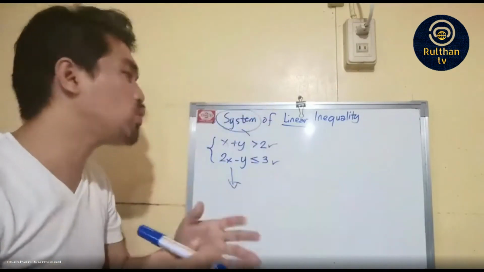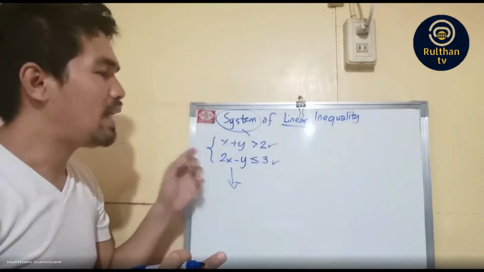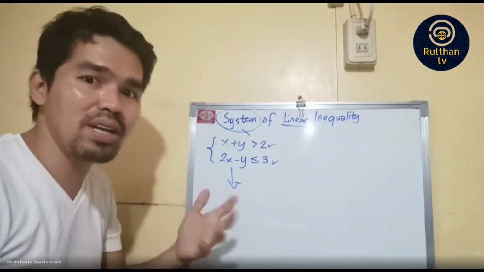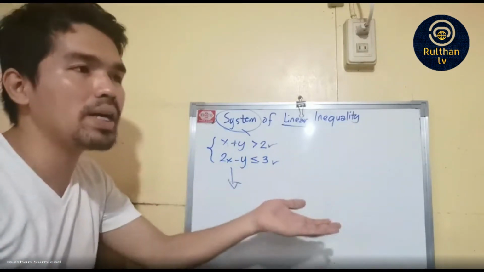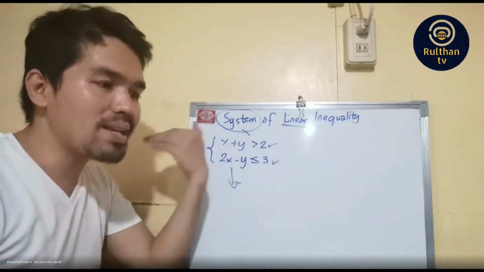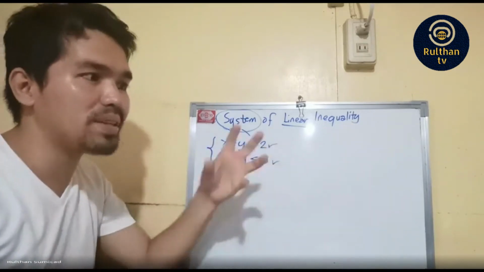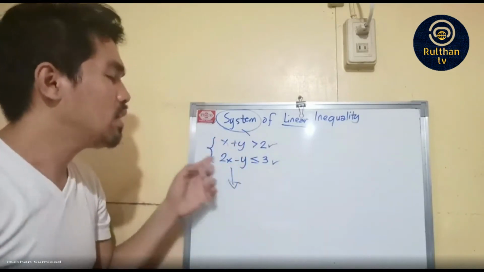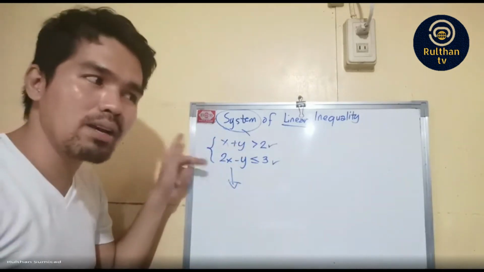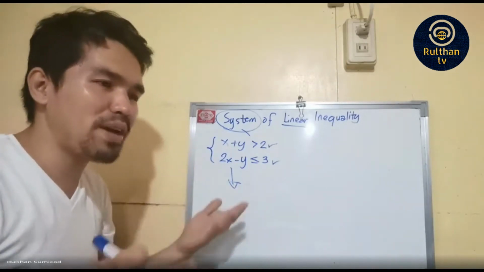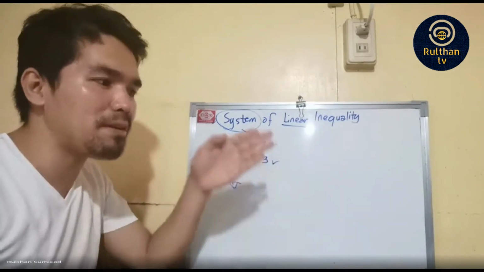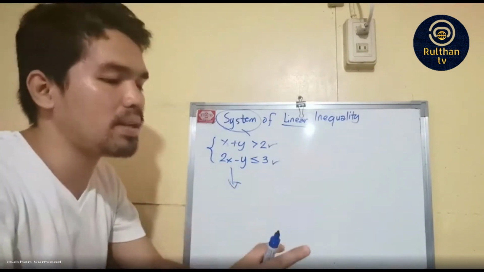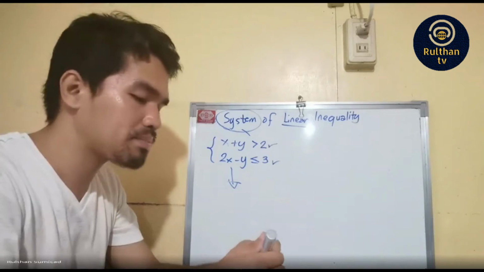But of course, we do understand that when it comes to linear inequality, there are infinite solutions to a given inequality. No wonder that in our lesson last time, we showed the solution in terms of a region, shading a region in our Cartesian plane upon graphing the inequality, because we know for a fact that the solution does not only limit to a certain point, but it actually goes beyond, depending upon the condition of our given inequality.